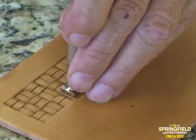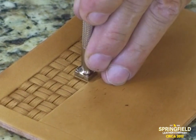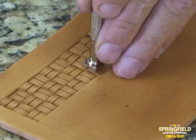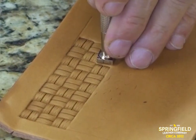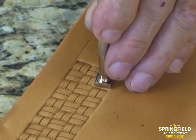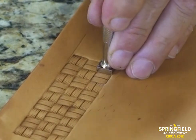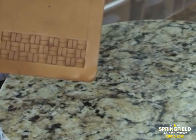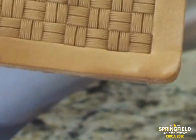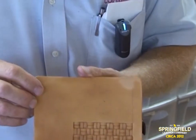And as you go, it's helpful if you try to concentrate on keeping the tool itself straight. And by this I mean, don't do this. I don't know if you can see how much I turned it, but that's not good. Keep it straight in relationship to the other stamped impressions, and you'll do just fine. What a lovely basket stamp. There you go. You could cut that out and wrap it around a soda can holder or something and tell people you wove it. Happy basket weaving.